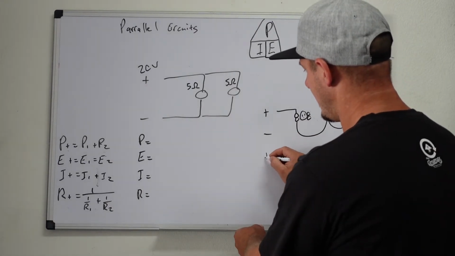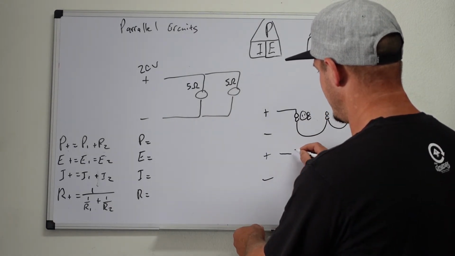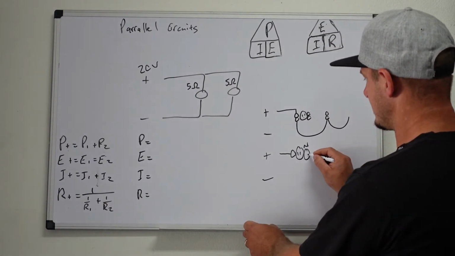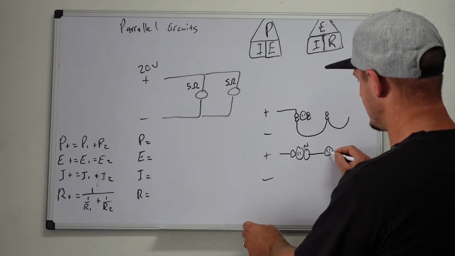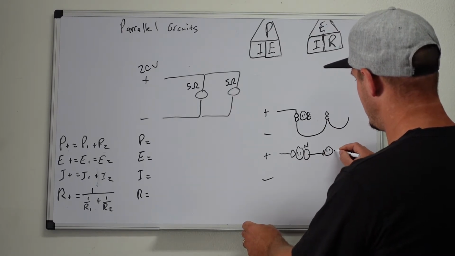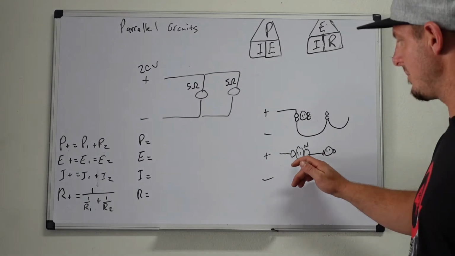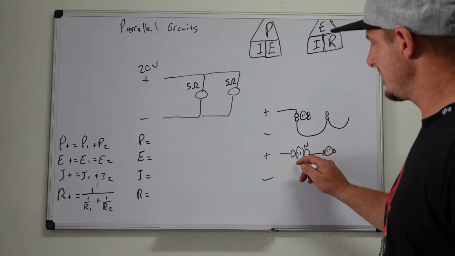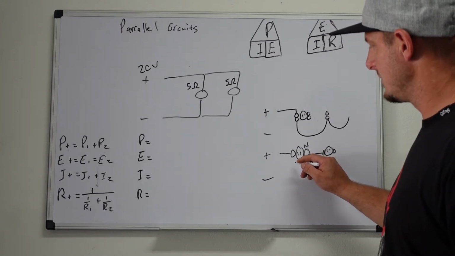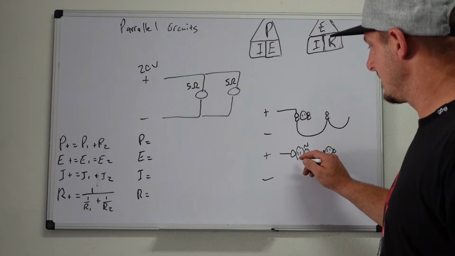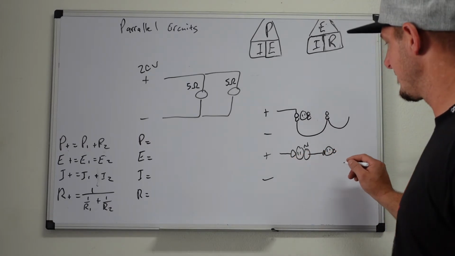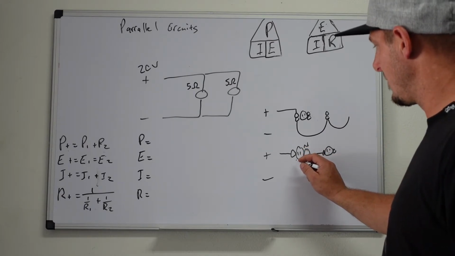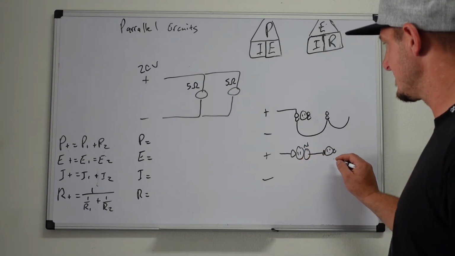If we were to wire receptacles in series, we would wire them like this. One screw, hot screw, right? Negative screw. We would take it from the negative screw, take it to a hot screw here, and so on and so forth. The problem with this is if there's not a load in here, this receptacle is not going to work. And then if we have 120 volts, and you have two different loads with the same resistance, you're going to split that voltage in half. So you would get 60 volts here and 60 volts here.